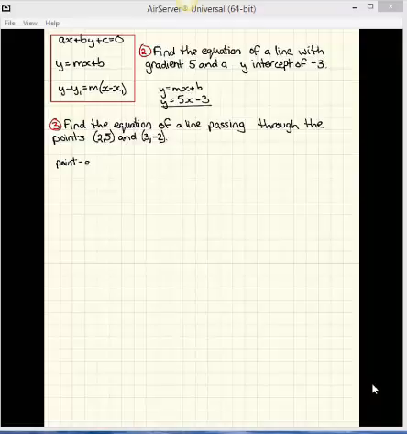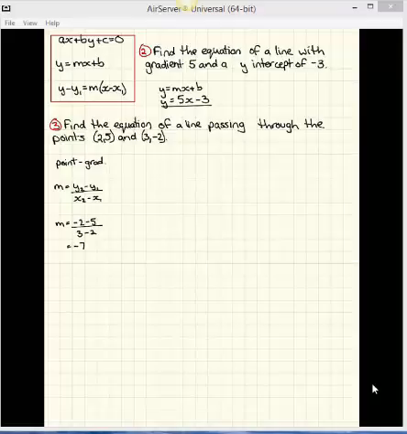So looking at the point gradient, well, we have a point, we have 2 actually, but we have 1 point. We need to work out the gradient. So start with your gradient formula, y2 minus y1 all over x2 minus x1, and then substitute in. I'm going to use 2, 5 as my first point and 3, negative 2 as my second point. So the gradient is equal to minus 2 minus 5 all over 3 minus 2, which means the gradient for my line is negative 7.